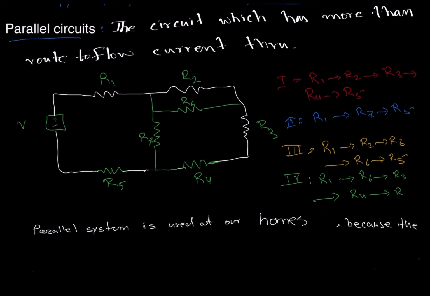You see in this diagram that I drew, you have various routes for the current to go from the battery. It can take either route 1, which is going from R1, resistor 1, resistor 2, 3, 4, and 5, and finally back to the battery's negative terminal. So that's route 1. Route 2 will be going from resistor 1, resistor 7, resistor 5, and we'll make the loop from here to here. So that is route 2.